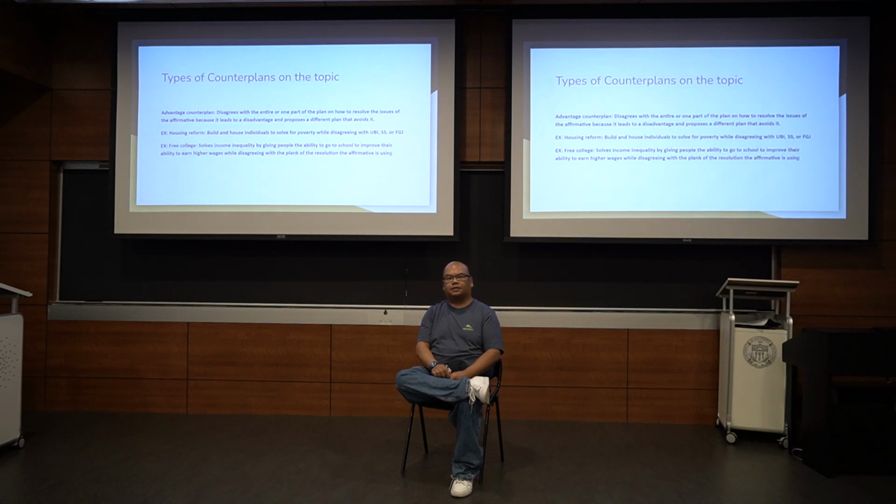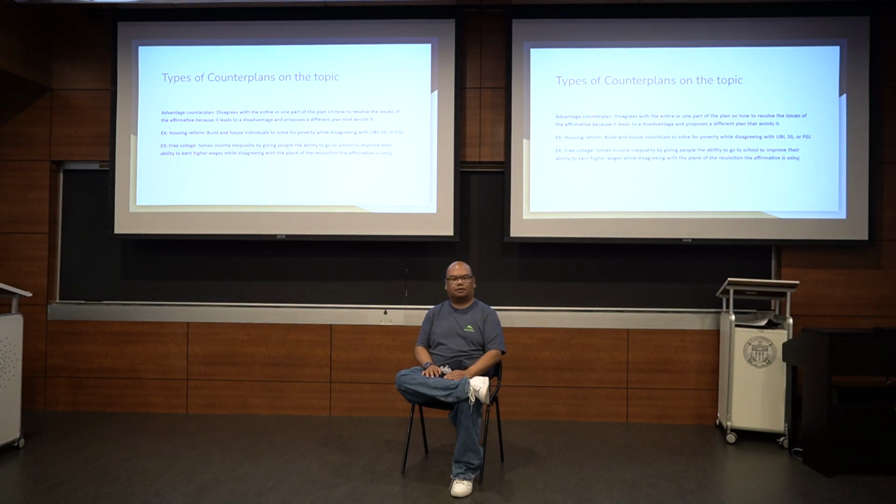The advantage counterplan. This is my personal favorite, because it doesn't have to do with anything about the wording of the affirmative. I am not just randomly saying I don't feel that Congress is a good idea or fiscal redistribution is important. I don't care about any of that. Advantage counterplans are hard to predict, because all they have to do is solve an advantage. If you're running a soft left plan with one advantage, that counterplan just has to solve one advantage. And it doesn't have to be anything about the topic.